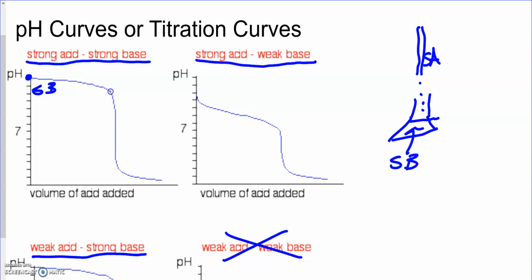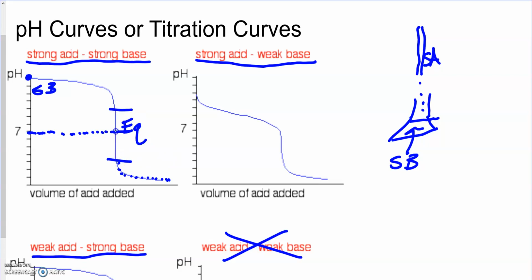And then all of a sudden we have this huge plummet. This plummet is called our equivalence point. This is what we've talked about before. This is when the moles of the acid equal the moles of the base. Something we can get from this line is that, whatever type of pH curve it is, if we can find that straight line and take it over, the pH at the equivalence point can be found by about halfway through this straight line. And of course, as we keep going past the equivalence point, meaning we have more acid than base, we end up with that same type of curve we saw up here, except in the acid spectrum.